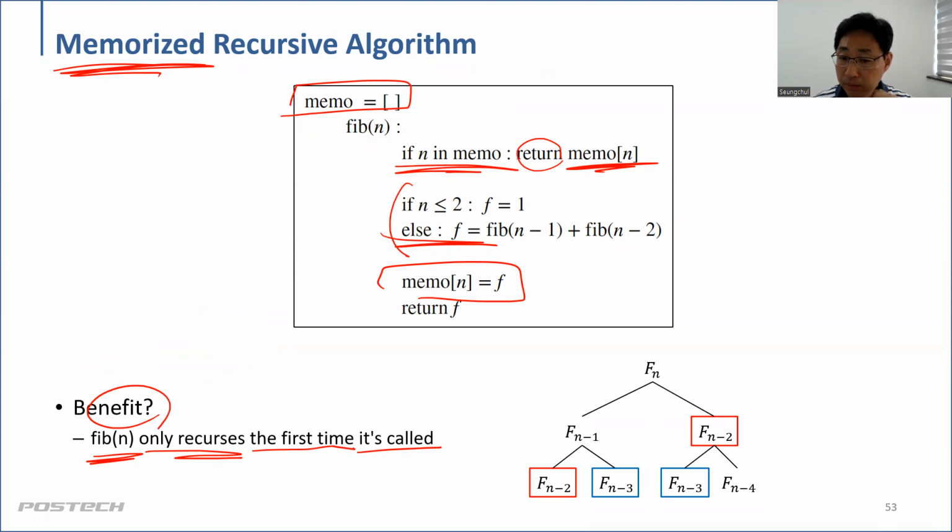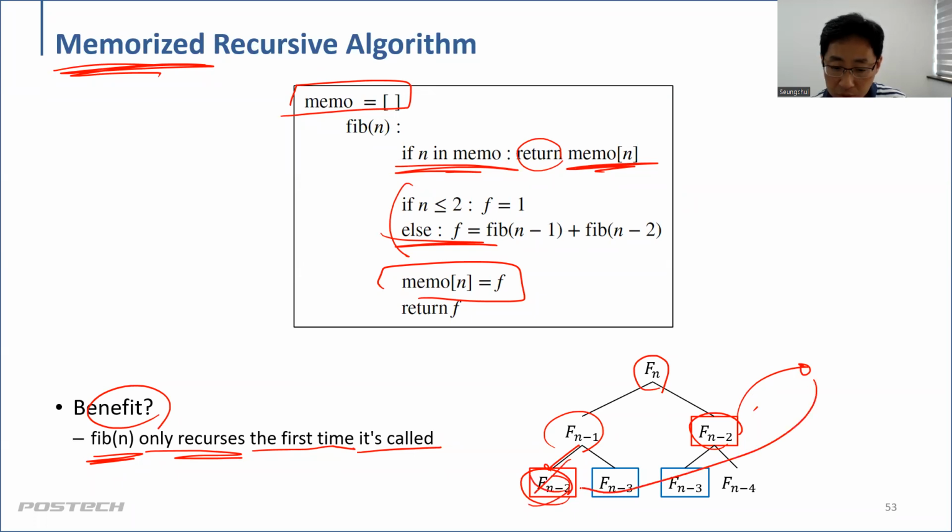All right? So let me show you. Starting from here, we have to compute this guy and this guy. And I don't know whether we do this one first or then, if you compute this one, put it in memory, and later on we already did that. So we're just gonna get the values from the memory. Then you don't have to do the computations. So we can reduce a tremendous amount of computations. So it's way better, way smarter. So we call it memorized recursive algorithm.